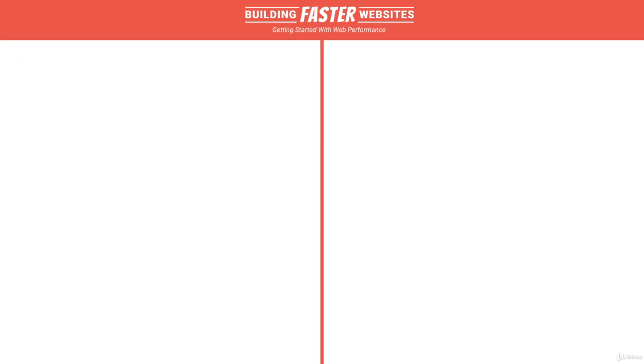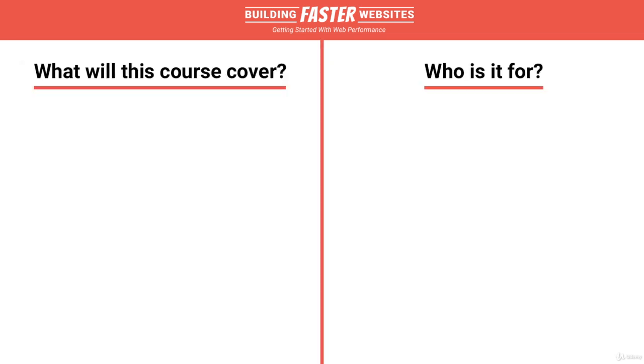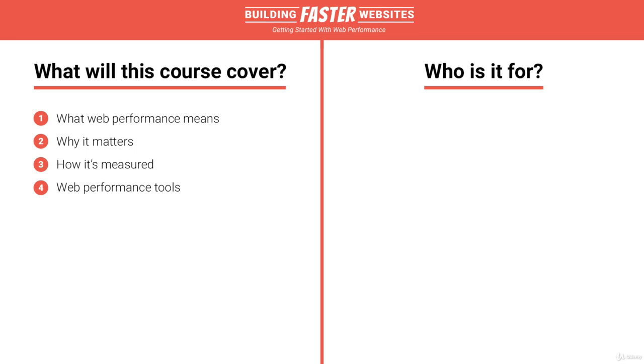So, you may be thinking, what will this course cover and who is it for? Let's start with the first column. We'll take a look at what web performance actually means and why it matters. We'll explore how web performance can be measured, which tools you should use, and what you can do to integrate it into your project workflow.